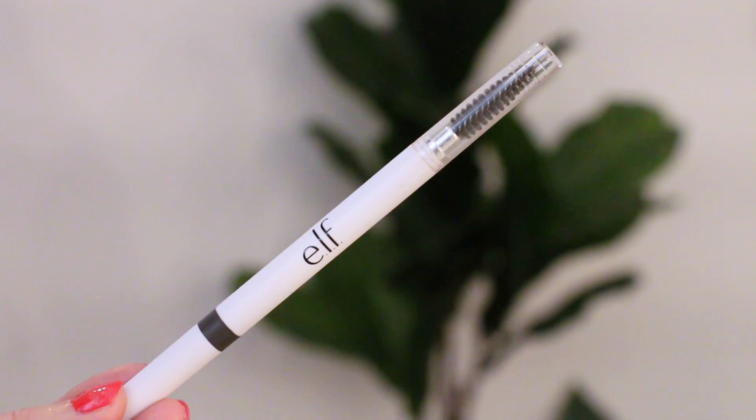And my last product to round out the top 5, if you're gonna go to the store right now and get 5 things, this would be the last one, and it is the e.l.f. brow pencil. Basically, I would recommend getting a brow product. This is the one that I just happen to like right now. I think that going in with a pencil would be an easy way to go over getting a powder. I love this pencil because you don't have to sharpen it, and it has an awesome spoolie on this end, so you'll basically go in and fill in your brow and then take the spoolie and just brush it through.